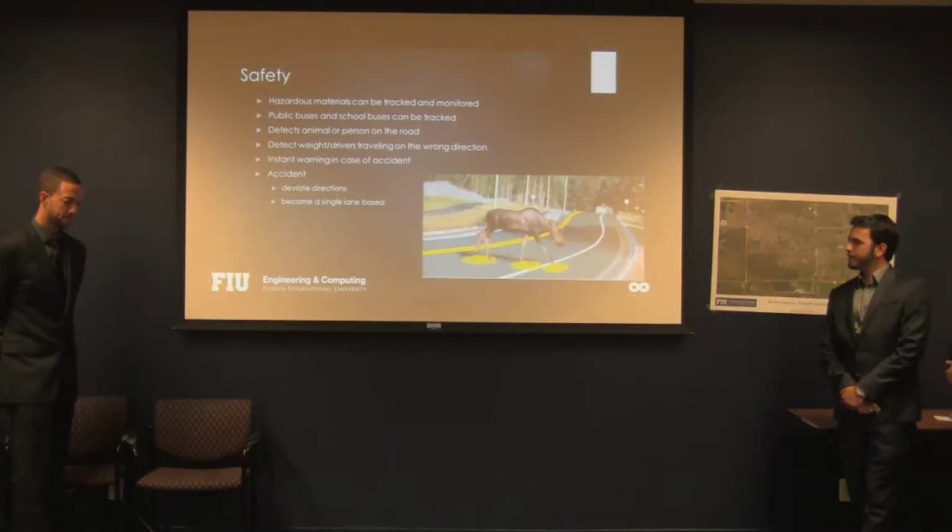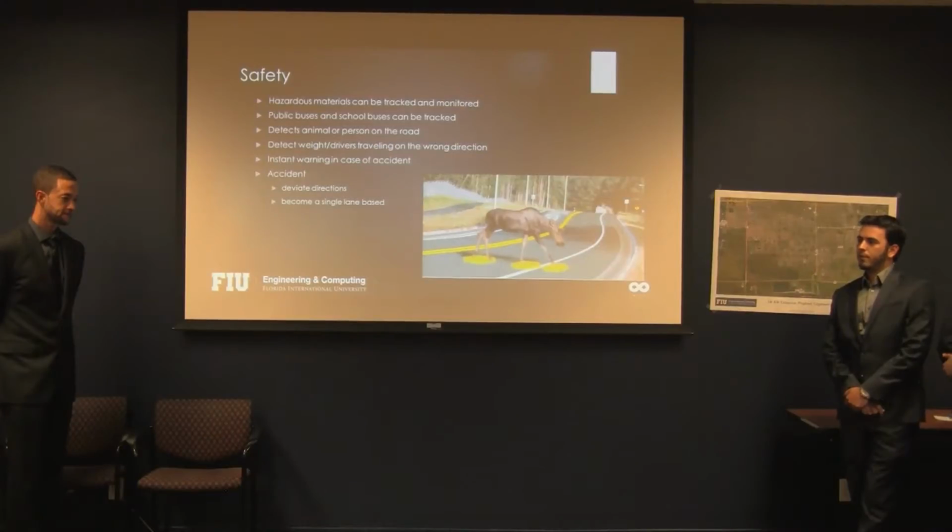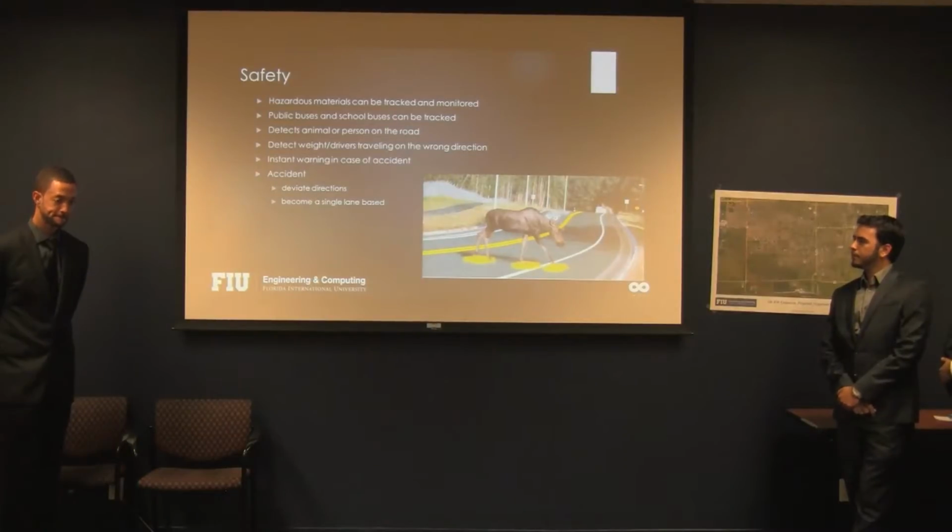It does the same thing with accidents. If there is an accident ahead, it will warn you, not only using that method, but it also warns you with writing on the road, because we can paint on it. So we can deviate the roads as necessary. We wouldn't have congestion due to accidents, due to traffic construction, that wouldn't happen. And it would mark a ring around it so drivers are aware of what's going on in their surroundings.